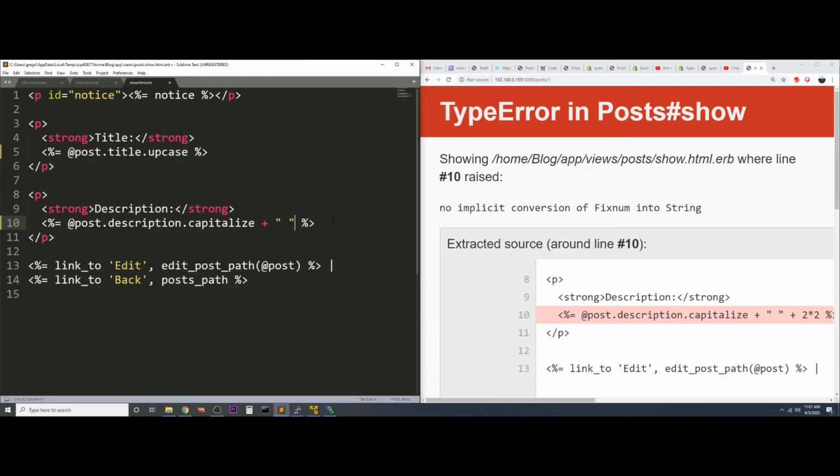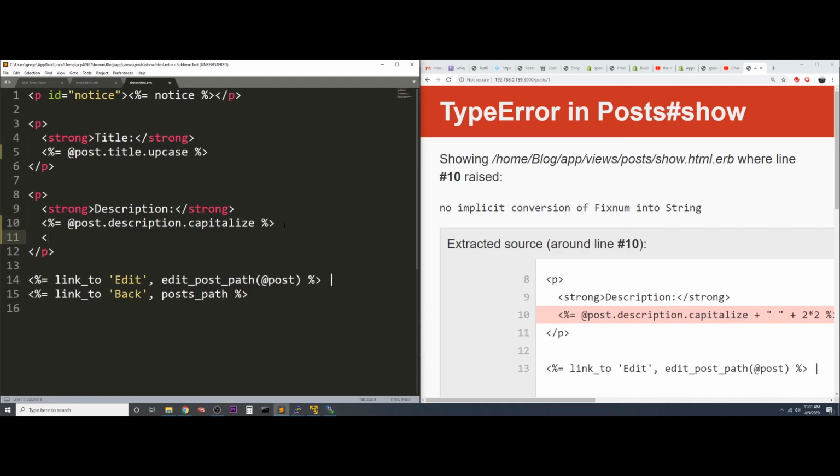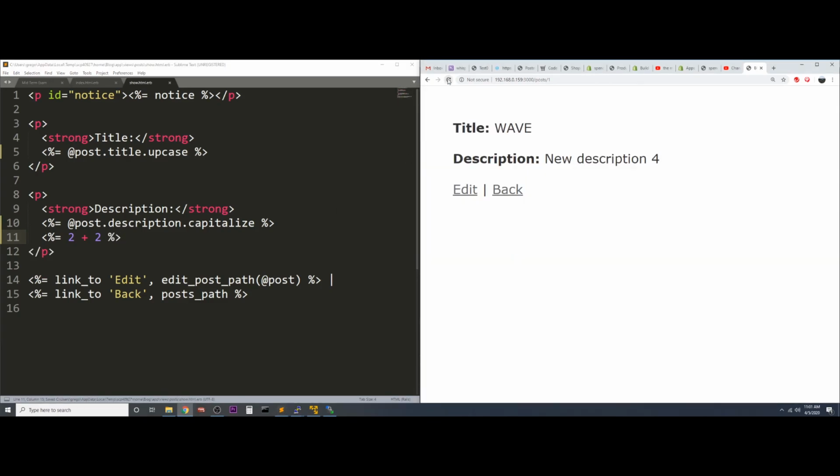Alright, so scratch that. But watch this. Pretty sure this will work. If not, I'll just edit this out. Yeah.